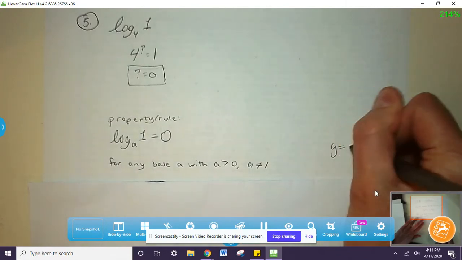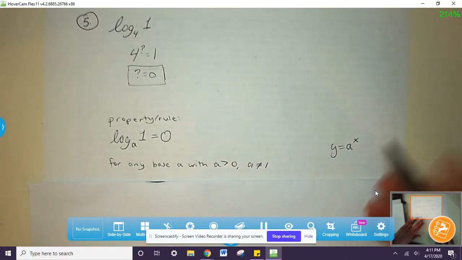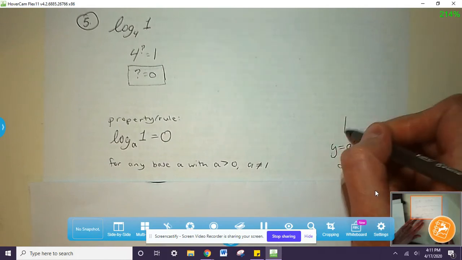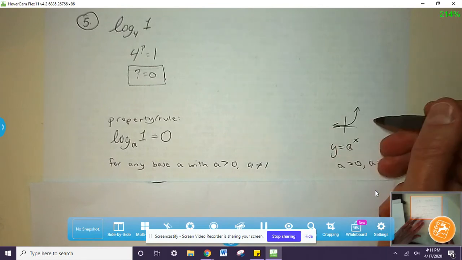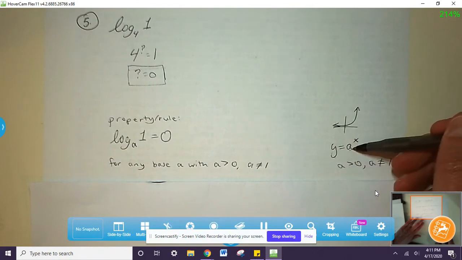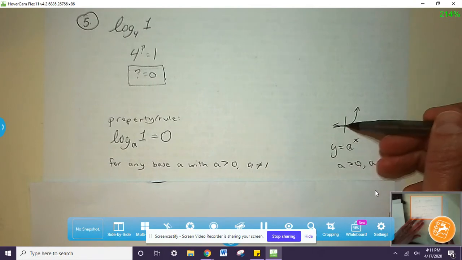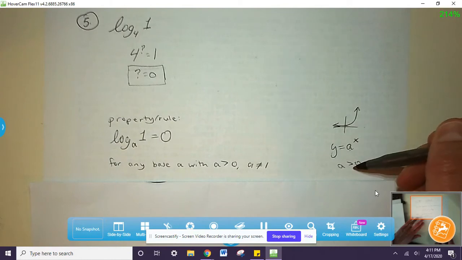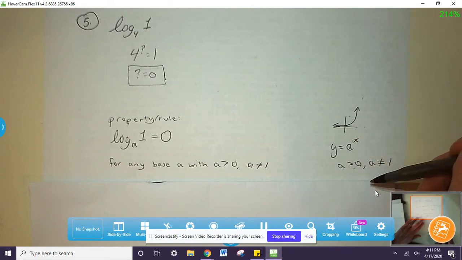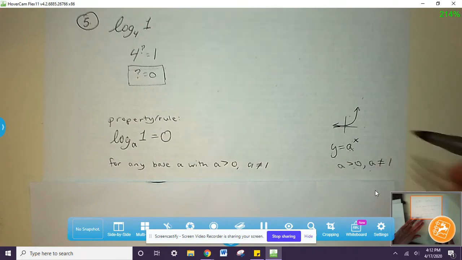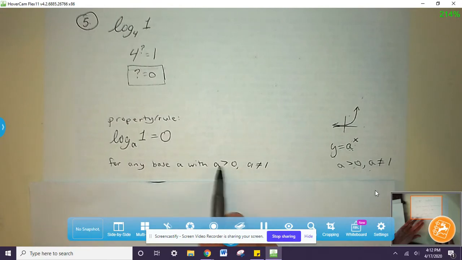And that comes from, if you remember where all this started, with our exponential functions that we couldn't use 1 because it wouldn't look like all the exponential functions. Exponential functions are supposed to look like this. If we did 1 to the x, it would just be that horizontal line. Remember with the exponentials that the base can't be 0 because you would get just half a horizontal line. And the base can't be negative. Do you remember when we tried a -2 in here? It went back and forth between positive and negative. So the restrictions on the base for the exponential were these. And since this is related to log, we have the same restrictions. You don't really have to focus on this part right now.